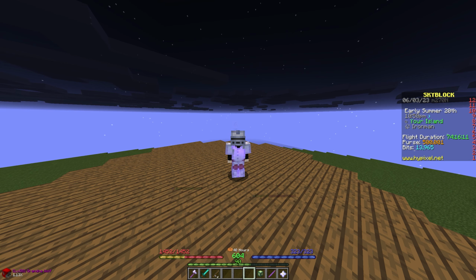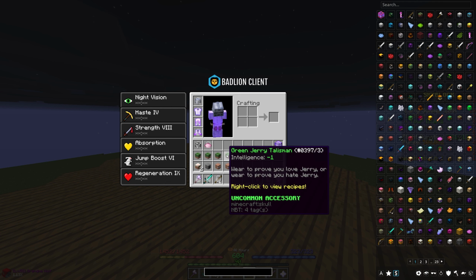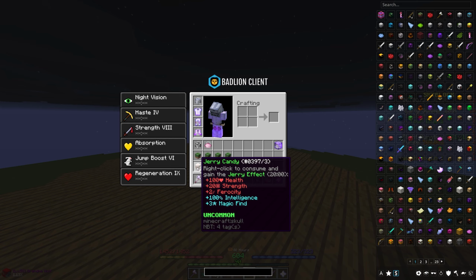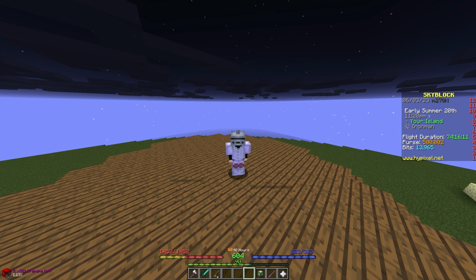So I've just finished opening up all of my green Jerry boxes. I got 500,000 coins, 4 green Jerry talismans, 2 Jerry 3D glasses, a Jerry stone, Jerry's candy, and I got a bunch of like XP or whatever. So, let's start opening the blue Jerry boxes.